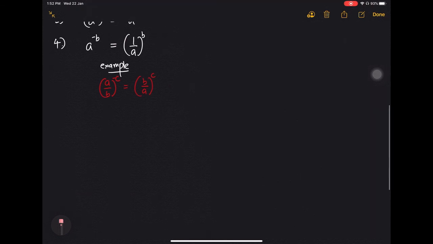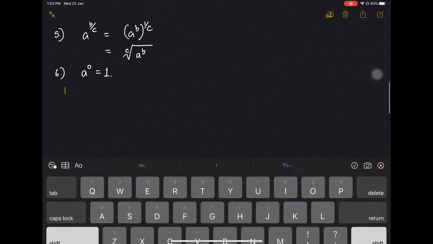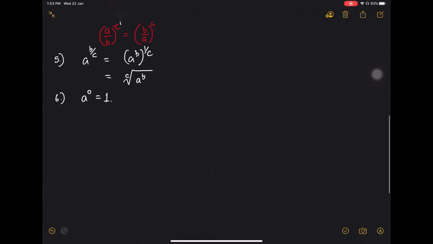Then more rules coming. So fifth rule I'll say is when you have a fractional power, something that's not very common, people usually get confused with this one. When you have a fractional power, what you have to do is the numerator of the fraction acts as a normal exponent, whereas the denominator acts as the power of the radical. So this can be written like this. Then there are some special cases. For example, if an exponent is raised with the power of 0, the result is 1. And that's pretty much it.